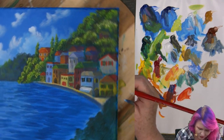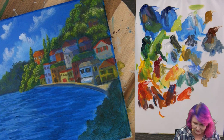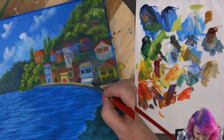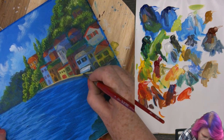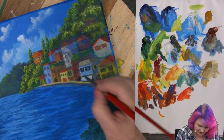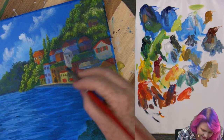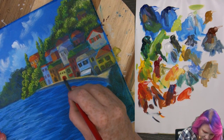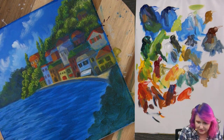I'm trying to get the forward little fold to my awning that you get. And I definitely want to darken what's under here. I'll come back with flowers and things, but you just do want it to be a little bit more in shadow. There we go. Wiping off. I'm going to grab a little bit of my red and come on the inside of that there. Just continue to touch up and you create your little zones.